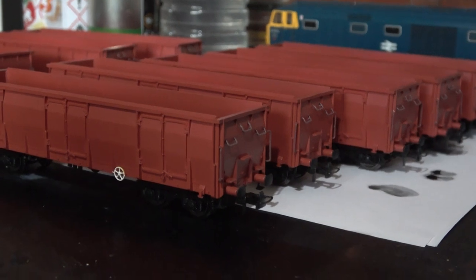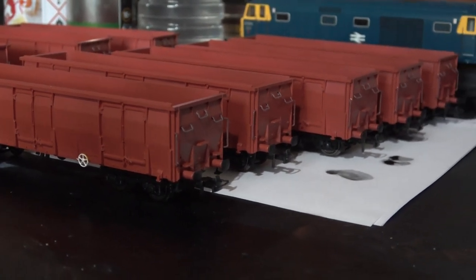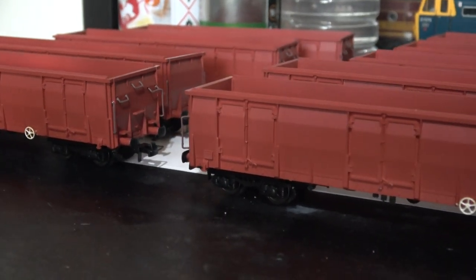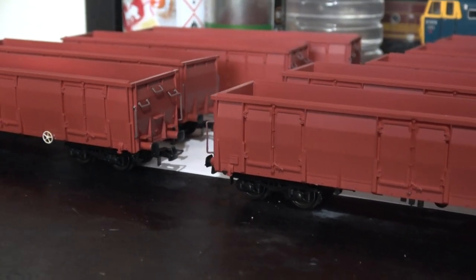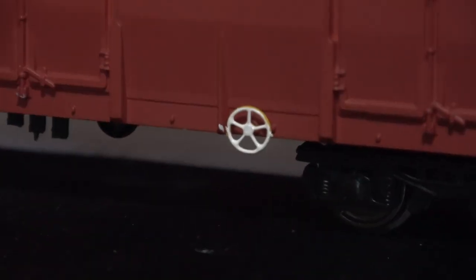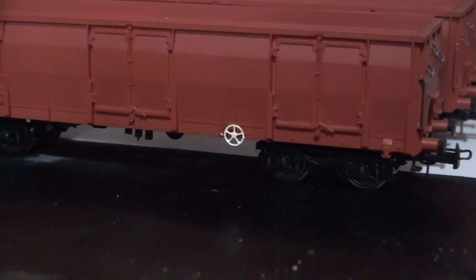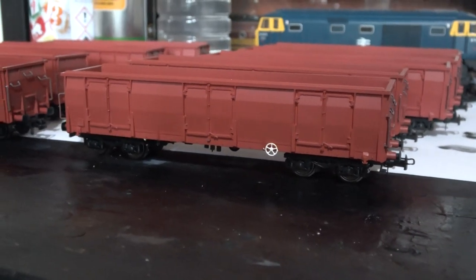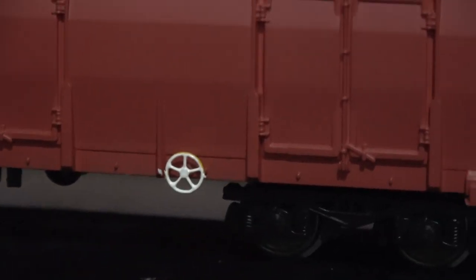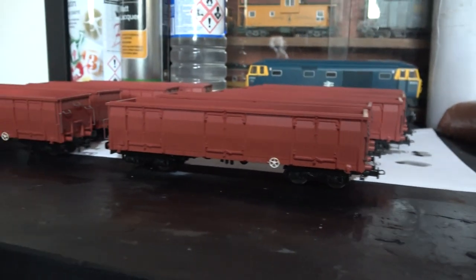Well, I've roughly painted the handrails in the closest I could find, really. It's not exactly the same colour, but it's not going to matter too much because they're going to get weathered anyway. And I've also painted all the little wheels white instead of the yellow, because I think it'll look a little bit more British. Got a bit of paint on the body there, but I'm not going to worry too much about that because they're going to be weathered over the top.